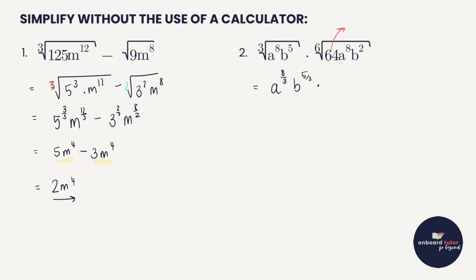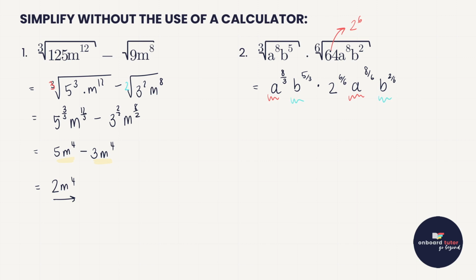Now here's a 64. Let's quickly write that with prime bases. 64 can be expressed as 2 to the power of 6. So instead of 64, we can actually do that step where we use our prime base. So we've got a base of 2 to the power of inside 6 over outside also a 6. Okay, multiplied by a to the 8 over 6, b to the 2 over 6. Okay, and now I'm going to go back to my laws of exponents that tell me that if the bases are the same and they're being multiplied, I can add the exponents.